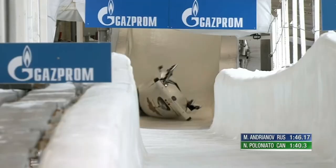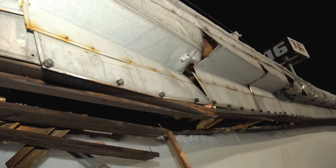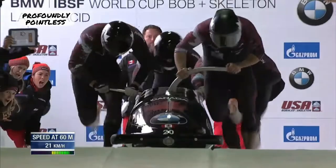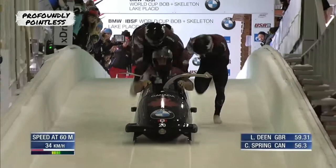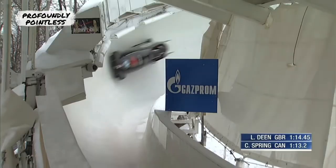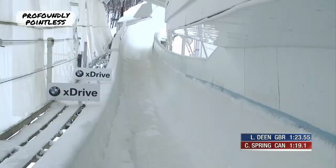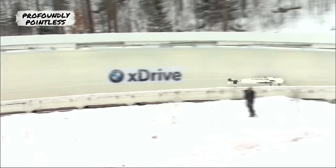I crashed my sled and we're upside down, pierced through the roof at 120 kilometers an hour. The sleds are very difficult to drive — that's just the easiest way to put it. They're finicky, they have like a personality. You're not so much driving the sled like you would drive a car; you're just trying to guide the sled down the track. But if you misguide it, you'll end up on your head and it can hurt.